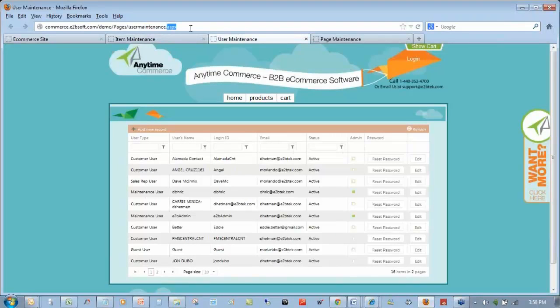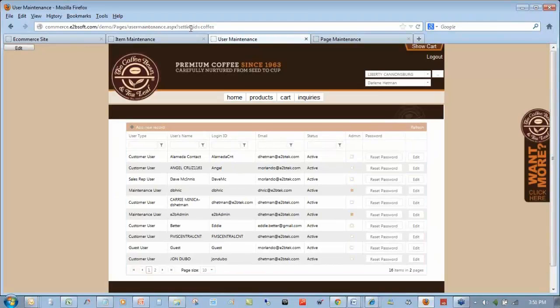Let's go ahead over here, change our setting ID. So this page is our user maintenance, and this would be where we would manage all of the sales rep users, all of the maintenance or administrative users. We have obviously a guest user here, which would be for anybody that's logged in or not logged in would come in as a guest user. And then we've got some customer users here as well, so you can set up exactly what they are looking at. Okay, you can manage their passwords.